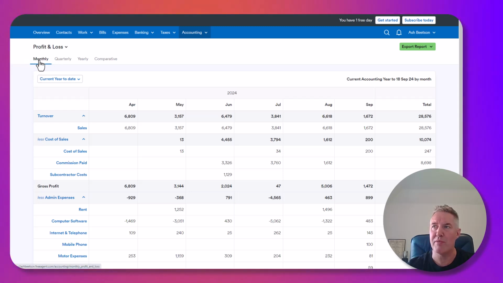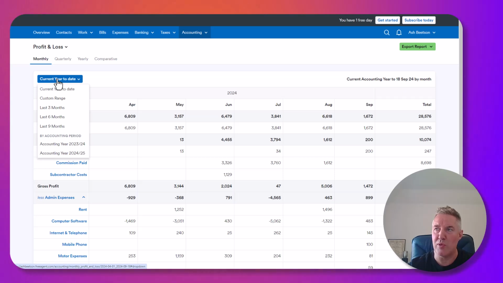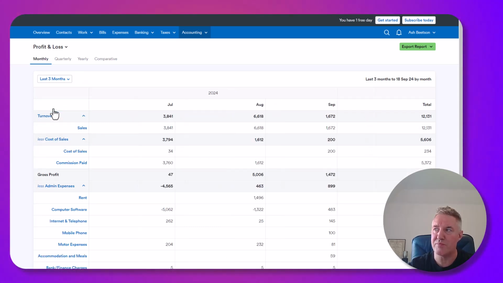Now, what I do like here is that immediately I've got profit and loss, and do I want to view it on a month by month basis, quarter by quarter, or on a year by year basis? So straight away, without me needing to really do anything, I can see I've got month by month. I can select the period, so I've just got this year to date, starting with the financial year starting in April, so it's April to where we are now, and I could change those if I wanted to. So again, I could put last 3 months, and now I've just got July, August, September, so that's pretty good.